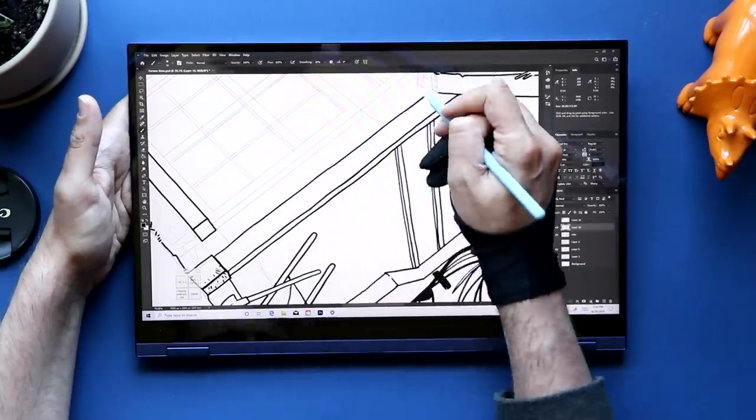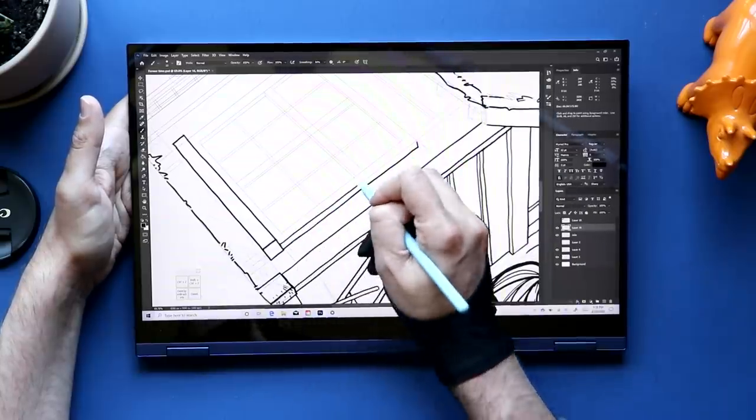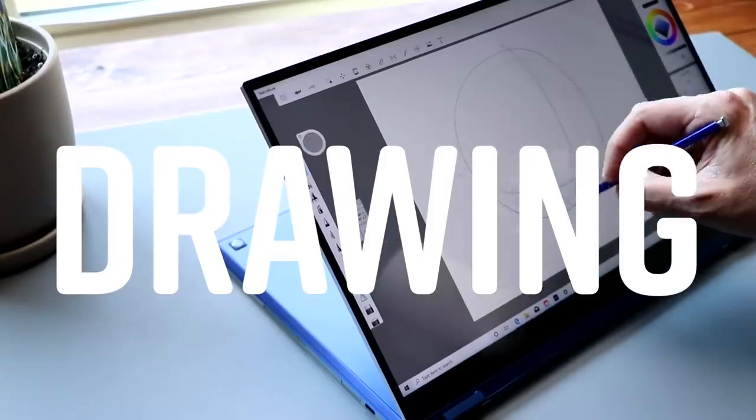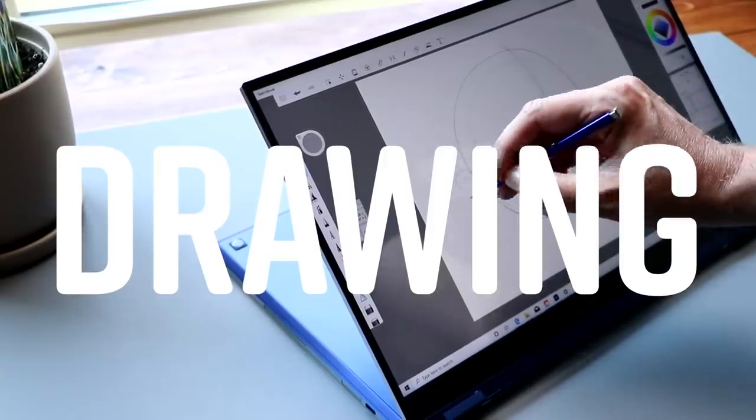All in all, though, I gotta give Samsung props for really making a different looking laptop that is pretty well built. All right, let's get to the drawing experience here.